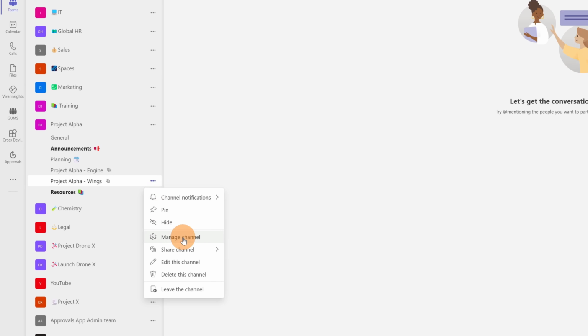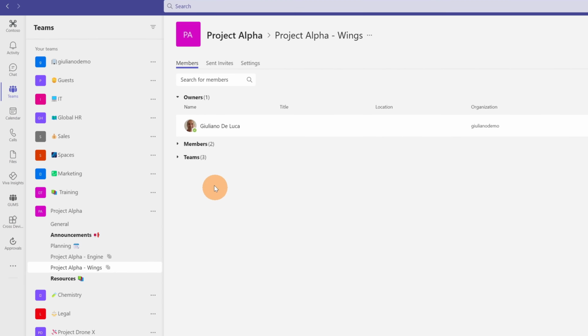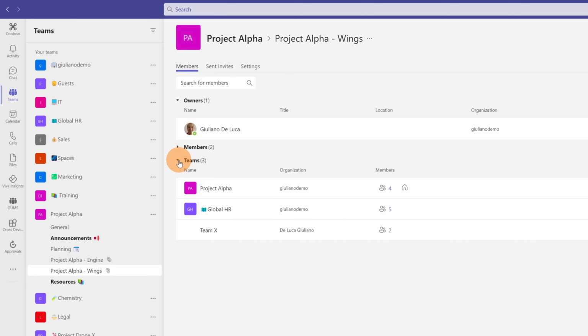Now if I click again on the 3 dots and then manage channel, I see that I have 3 teams. I have the same team where the shared channel is hosted. I have an external team invited, which is always part of the same organization, and then I have an external team coming from a different, other organization.